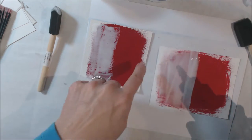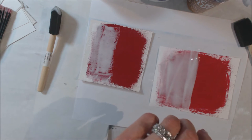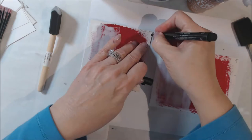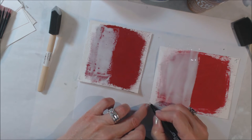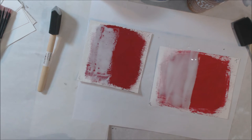And now on this other side, I should probably mark it so that I know, right? That would be wise. That would be very wise of me. When have I been that smart? Okay. So this side is the tacky. This side is Elmer's. Yeah, I was thinking about these things after the fact. Okay. So, that's good on there.